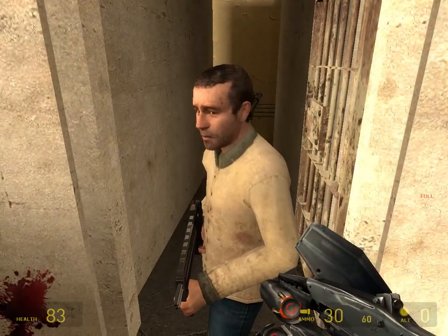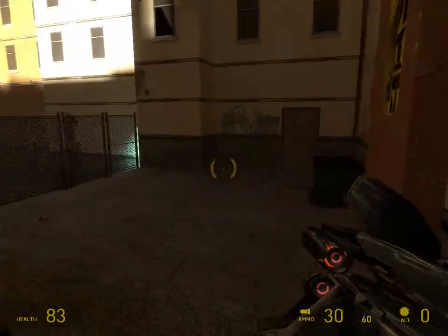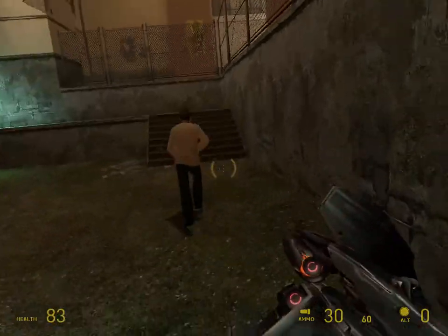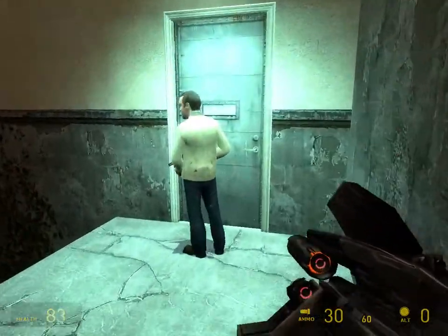All right, let's go. Yeah, I'm following you, sir. Let's just go. I'm gonna follow our new friend here. He seems to know the way around. Yep, jump down here. Up the stairs. He's gonna open this door for us.